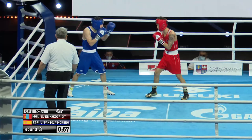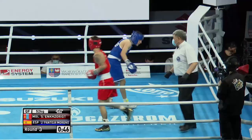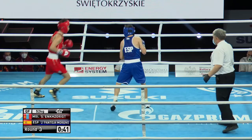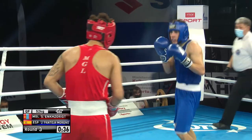It's an economical style too. He doesn't really waste anything in terms of unnecessary movement. He chooses to stay, as I've said, on the borderline of range. He'll work around his opponent for the most part. Will take his feet back out when he feels he needs to. Just leaning in with the head there, just offering the head to Moreno, seeing if he'll go for it.